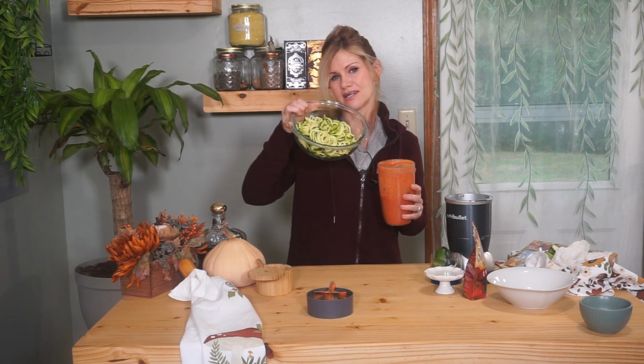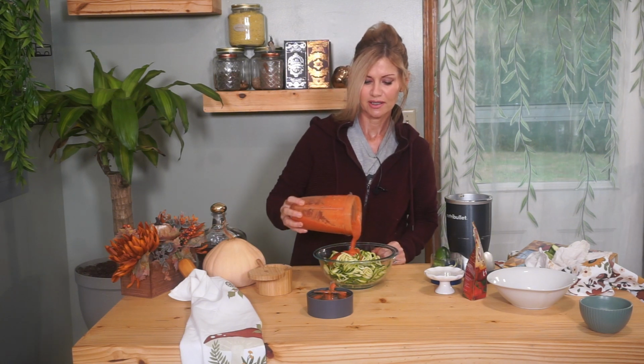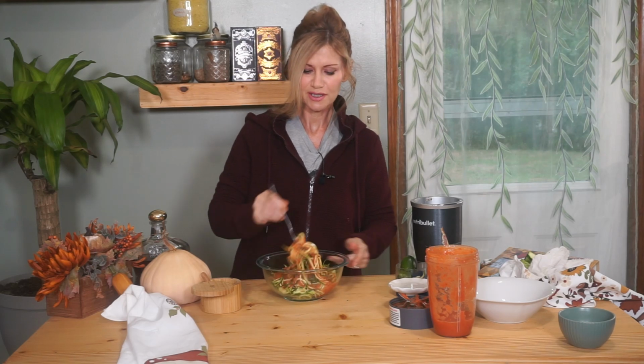But how pretty is that? It's so pretty. This is why it's on my regular rotation. Not only is it quick, this took about 5 minutes. Quick and easy, but cleanup is also quick and easy. So the only thing left to do here is mix in my marinara and enjoy some dinner. I may add just a little bit of nutritional yeast to the top of this also. But it's so good just like it is.